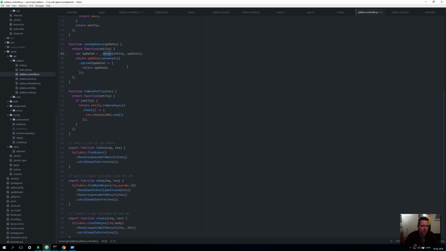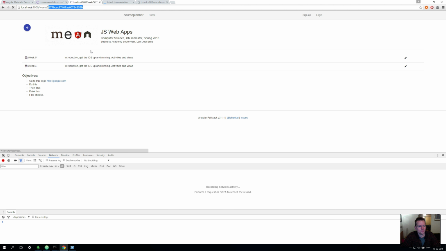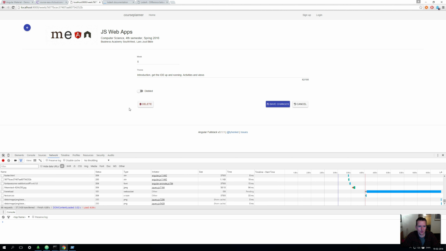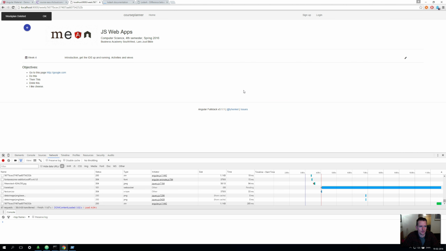We don't want to do a merge. We want to do an assign instead. Okay, so I'll do an assign. I'll save this. Go back and see if this actually solves the problem. That would be great if that was all it took. Hopefully when I do the save, it'll do a refresh here. It'll load everything again. And we'll try and do an edit again. We'll do a delete. We'll say yes, please delete it. And it's gone. That was all it took. We just had to change that freaking one line and everything is working.